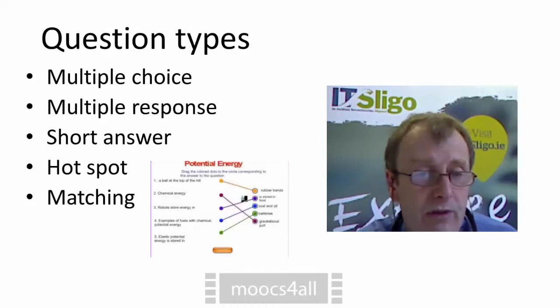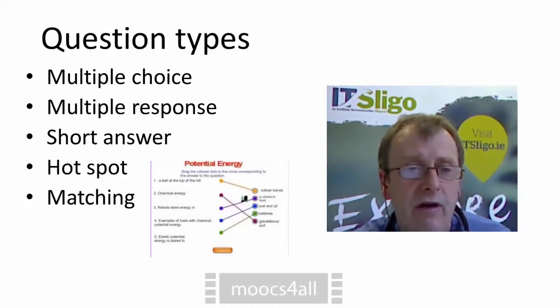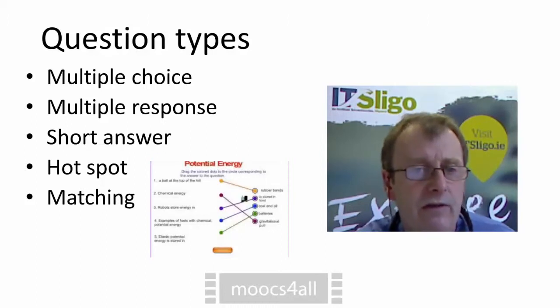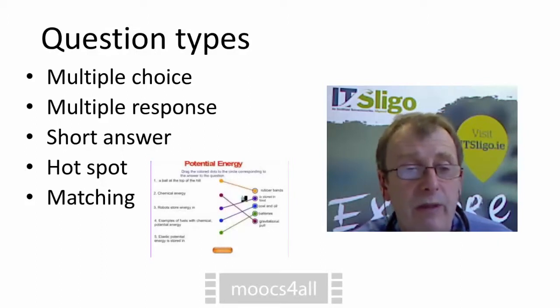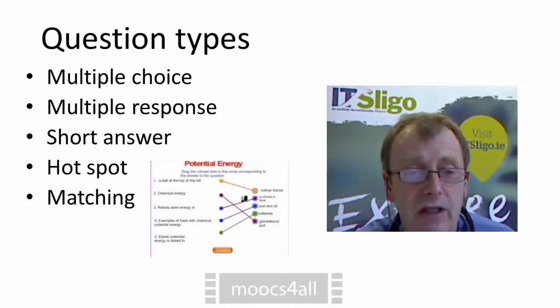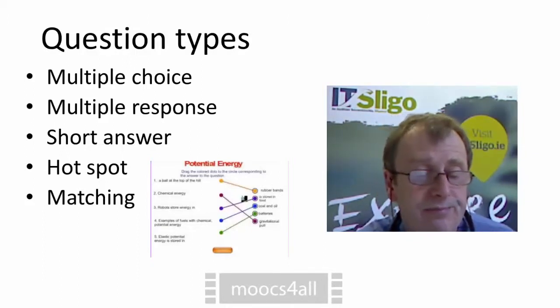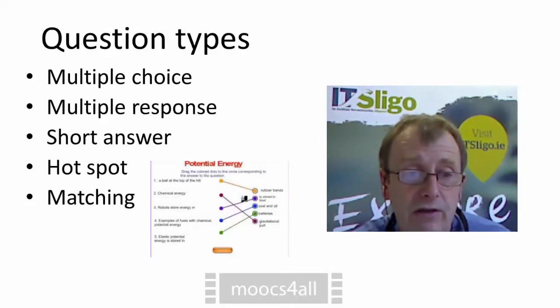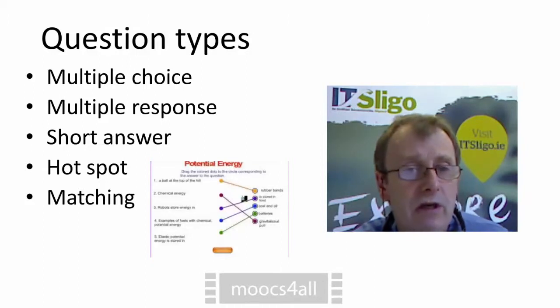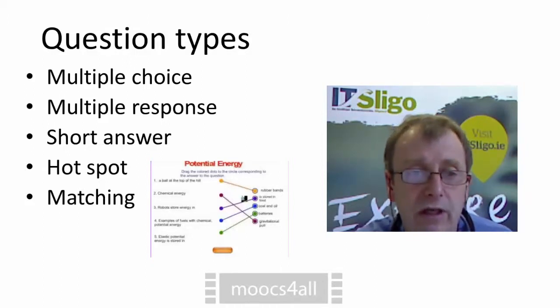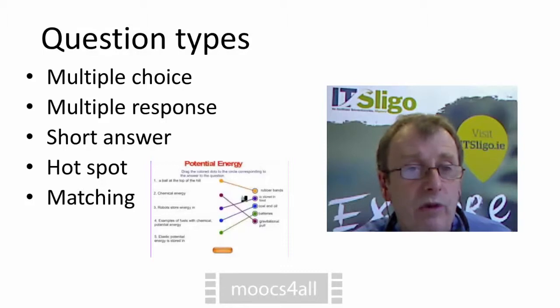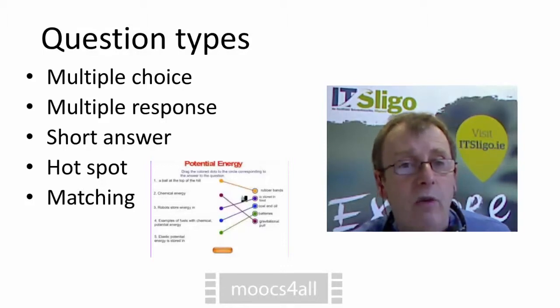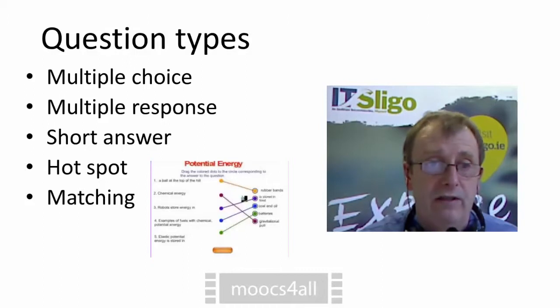There's also what's called hotspot questions, where it shows an image and there are various areas on the image that if they click on, they will get a correct grade for it. There's also matching pairs, where there might be two lists of items and you have to match the items in the list. There's another type of question you do get in computerized tests, which is long answer or essay answers. Those are generally not graded by the computer. They're graded by a human, and they wouldn't be considered as a question type for an objective test.